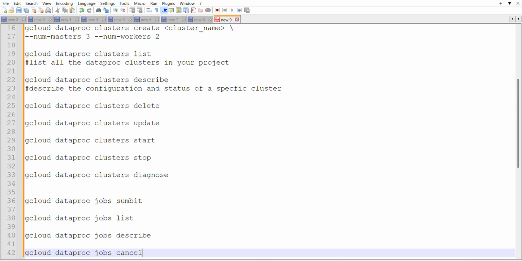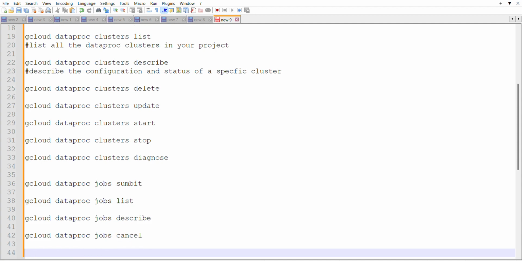Okay, so these are very easy things, you can easily remember. Only a few keywords are required: gcloud, then dataproc. Either you put cluster or jobs, and after that start, update, stop, delete, submit, list, describe, cancel. These are the different buttons, so you can create your cheat sheet as well.